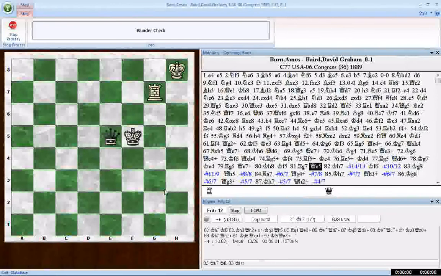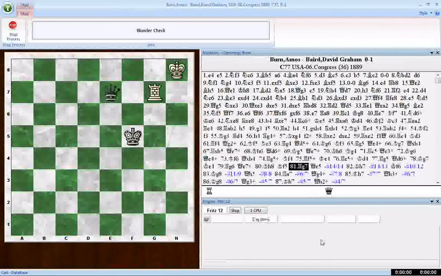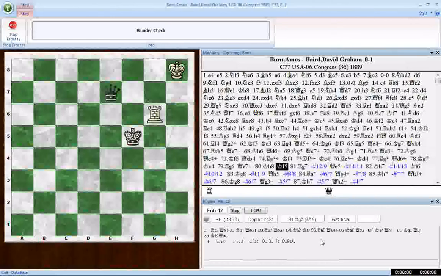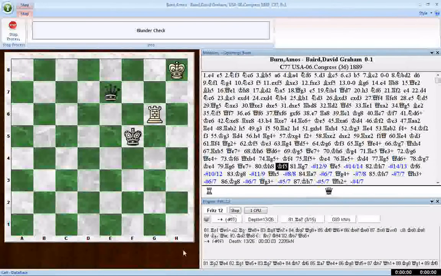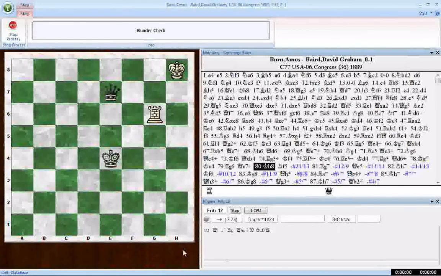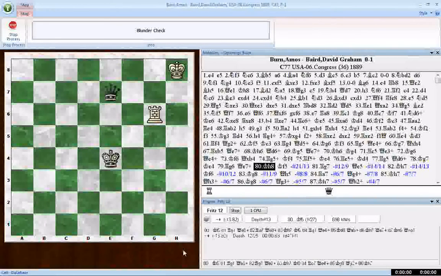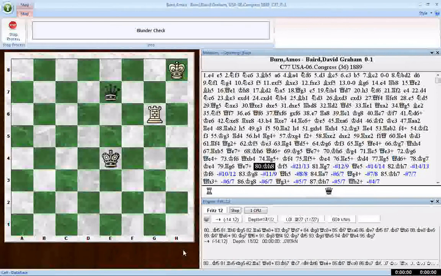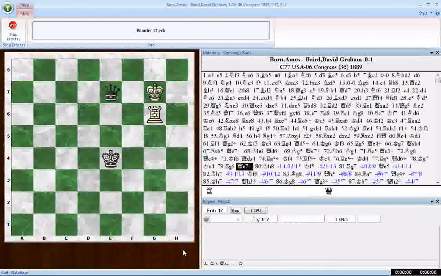Notice in its thoughts, if it'll pause long enough, you don't see down here where it's showing TBS as the number of times it's hit the table bases. That just shows that Fritz is not using table bases here. But notice it's taken a while. We've been looking at this for about a minute or so, and Fritz has gone back to about move 80 from the end of the game at move 87. So it's done about 7 moves for each player in a minute or so. Maybe a little bit longer. I haven't really been looking at the clock.